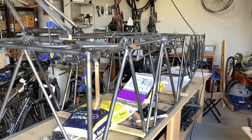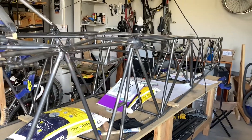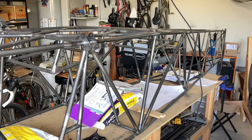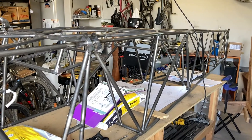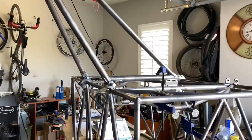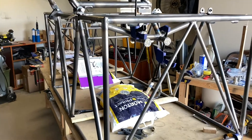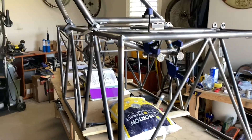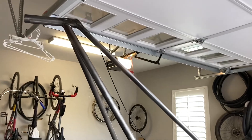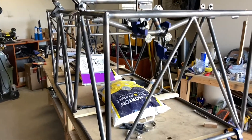I started building since March of 2020. Thanks to COVID, I had a lot of time off to go and get really fabricating this fuselage out of 4130 tubular steel. Since I started building, I have built rudder pedals and this fuselage, and I'm currently working on landing gear — it's all been built from scratch via plans.